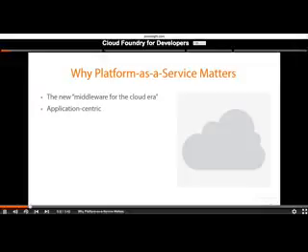PaaS is great because it's application-centric. The infrastructure is invisible. You don't get to see, heck, even the file system, really. You don't see the infrastructure underneath it. You're not configuring a load balancer. You're not worried about how I'm connecting the nodes that make up my application. It's application-centric from a scaling perspective. How do I scale my app? How do I scale it, ideally horizontally, and add more instances? I'm not thinking about all the other things, like having to update some router so it knows about these new nodes. I don't have to worry about that.